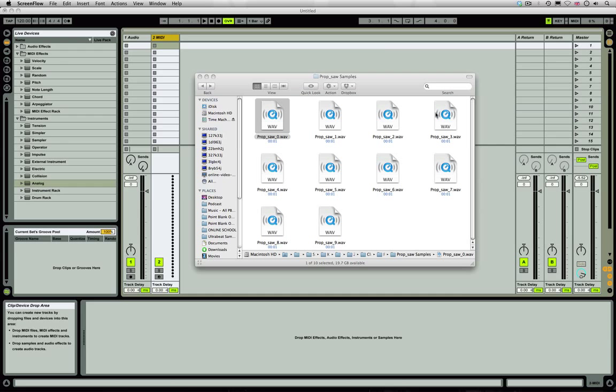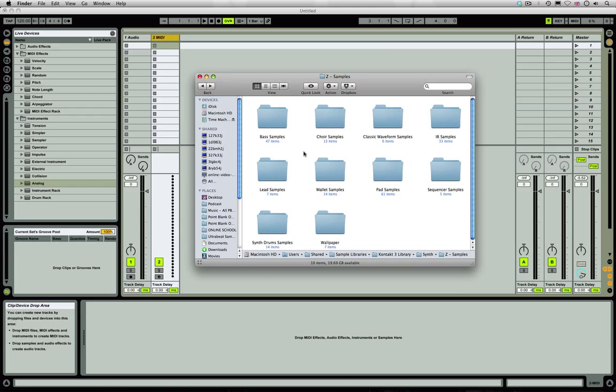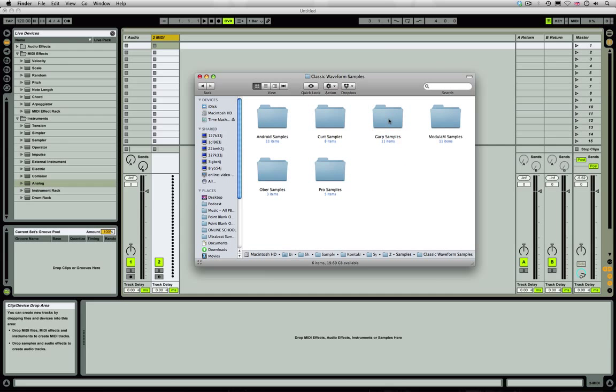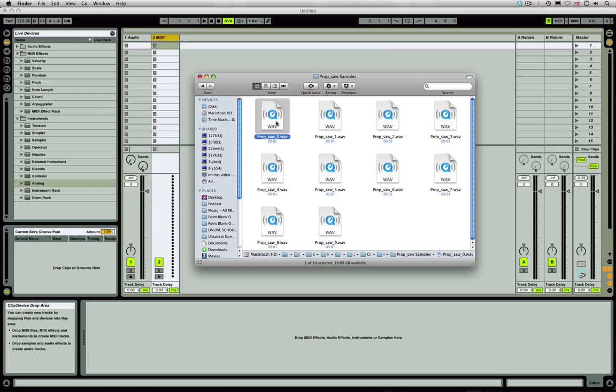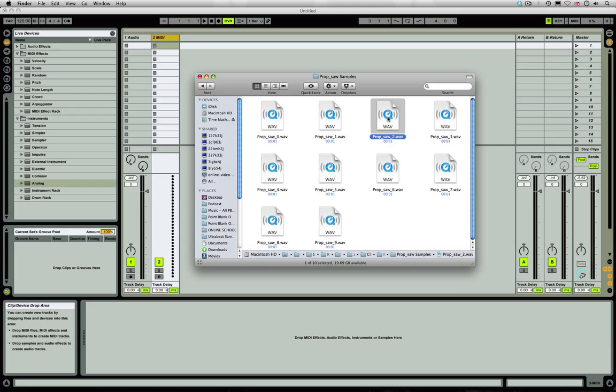So I'm getting these from the Native Instruments content library. Inside the content library, there's these classic waveform samples. So we've got samples that have been taken from real synthesizers. So I'm going to take the Prophets, the Oberheim, and I'm going to take the sawtooth samples. So we've got some here. Just going to have a listen. Now I can only load one sample into Simpler, so I'm going to go for the lower one. I think that's going to be the one that's going to be the most versatile for me.